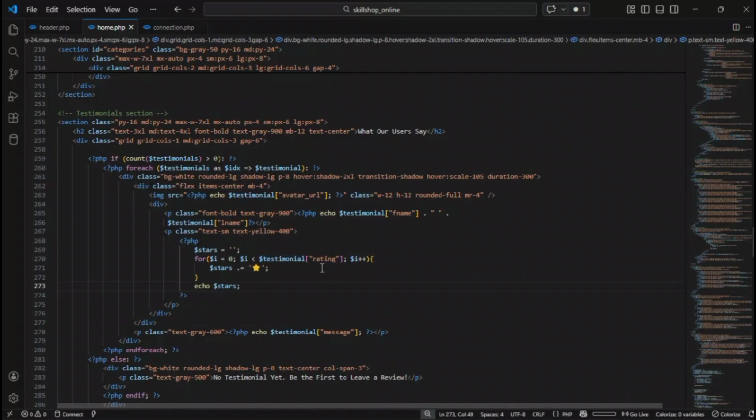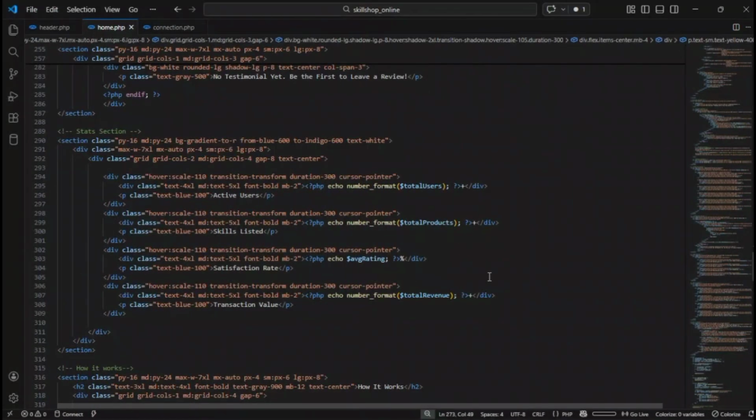So for example, if the rating is 4, then the loop runs 4 times and shows the result. So here this is the operator, which means add this to the existing string. So each time the loop runs, it shows the star emoji.